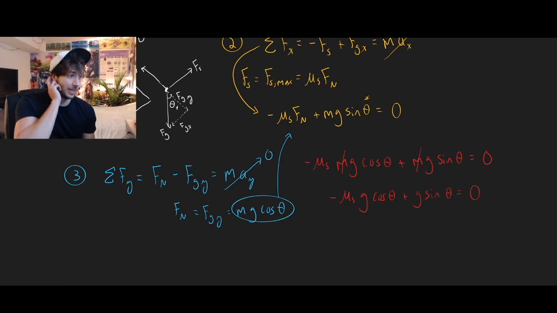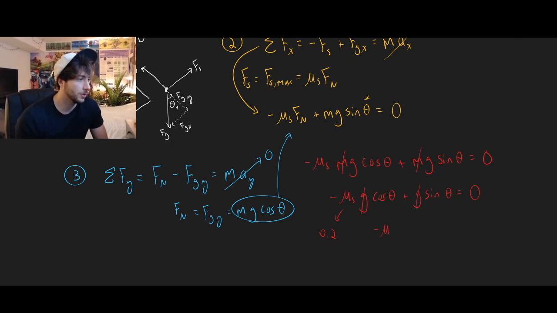We've got this equation down to the point where the only variable in it is theta. We know what mu s is. It's 0.2. We're given that in the problem. And we know what g is. But, oh, look at this. The g's also cancel out. That's interesting. So that means that not only does it not matter what the mass of this box is, but it doesn't even matter what planet we're on. When we perform this experiment, we're going to get the same answer. We could do this on Mars, and the maximum achievable angle will be the same.